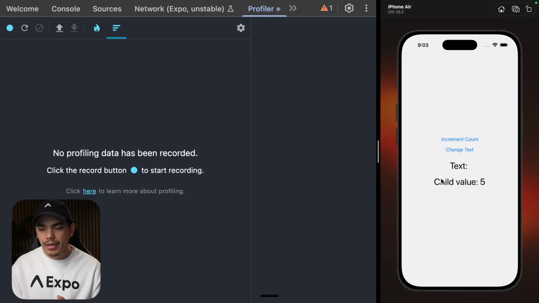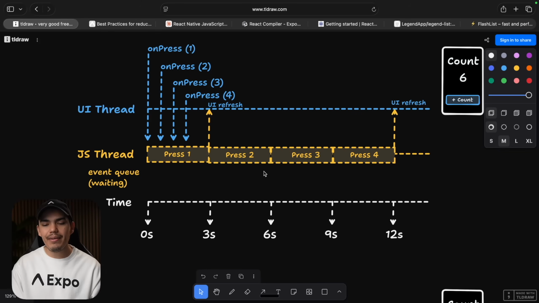And by the way, if you are wondering why the first time that I press the increase counter, let me press it 4 times. 1, 2, 3, 4. We get 1, and then it's going to jump all the way till the end, the final calculation. That is because of the way React batches updates. First of all, we handle the first event correctly, and then we request a UI render. But then after that, because we have 3 events queued already, we are going to start processing those before React gets a chance to re-render the component. So although the value in the counter is increasing, we are not able to repaint the UI until we finish processing all these queued tasks.